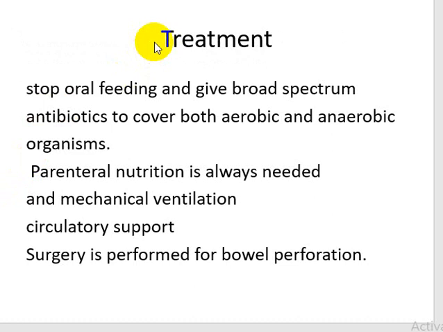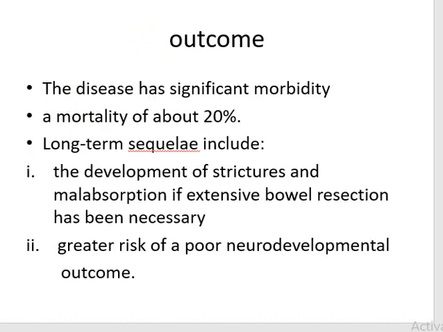Regarding treatment of this condition, we need to stop oral feeding and add broad spectrum antibiotics. We need to cover aerobic and anaerobic organisms. Because we stop oral feeding, we need parenteral nutrition, and because they may have shock and apnea, they need mechanical ventilation and circulatory support. And when they develop bowel perforation, definitely surgery is needed in this condition.